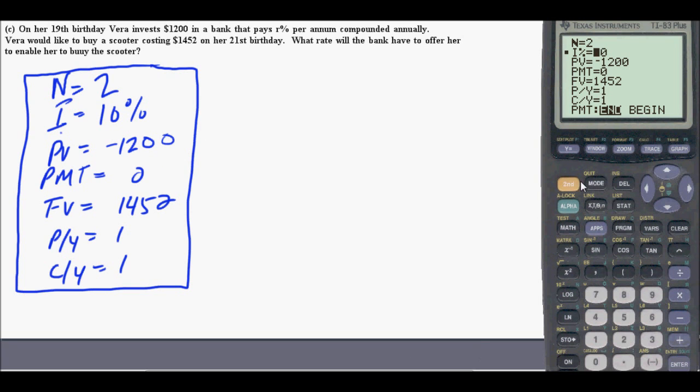And again, to get there, you just go to apps, you go to finance, you go to TVM solver, and then there's going to be basically 4 things: n, the interest rate, then the years, present value, future value. They'll give you 3 out of 4 of those, and you solve for the other one. The only other thing is you might have to change the PY and CY, but we'll bust one of those out later. Anyway, hope this video helped.